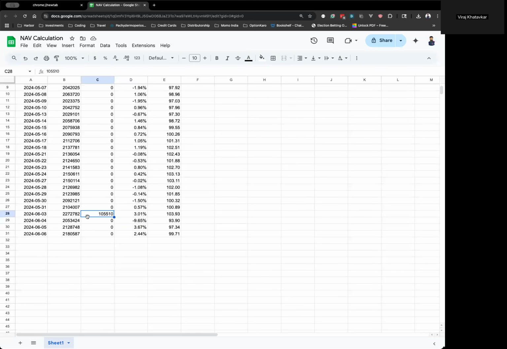As you can see, because I put in some money here, this has a positive cash flow value. But if you have taken some money out, you can put a negative cash flow value as well. So I have that ready as well. So let me just copy paste some more data. Just give me a sec. Let me quickly copy paste some more data here.